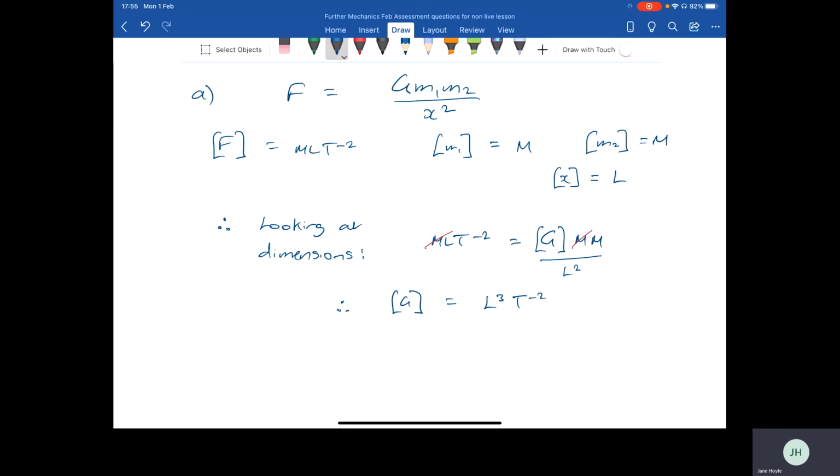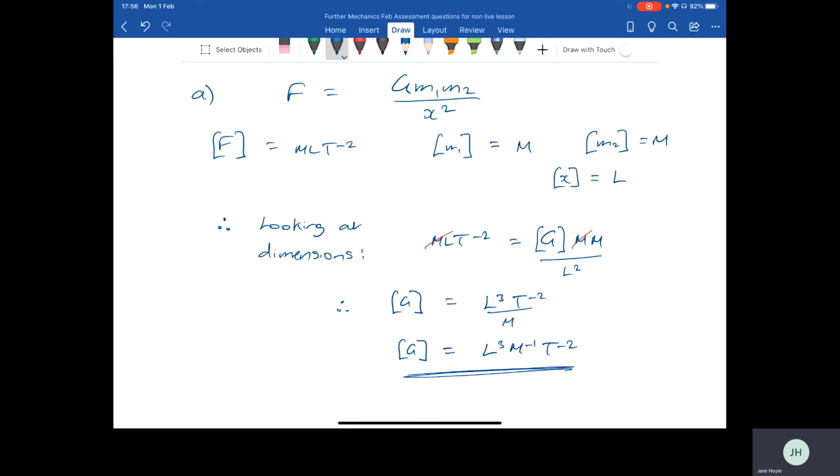I have a T to the -2 already there, and I'm going to be dividing by the M. Oh, I should be consistent, shouldn't I? Let's just stick with negative powers. So the units of G, dimensions of G, I'm not sure how naughty that is to refer to it as unit rather than a dimension, but I think strictly it should be dimension. So there we go.